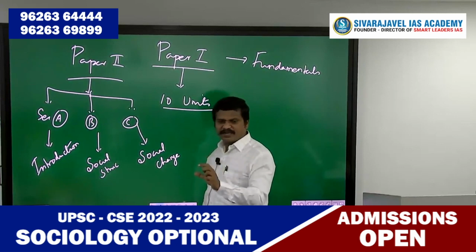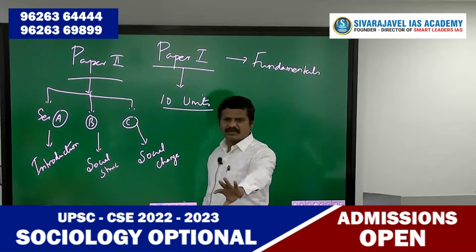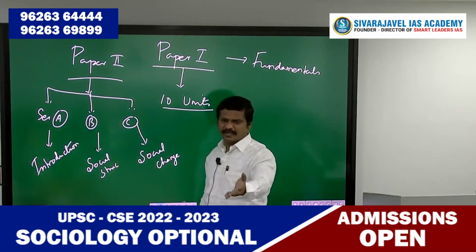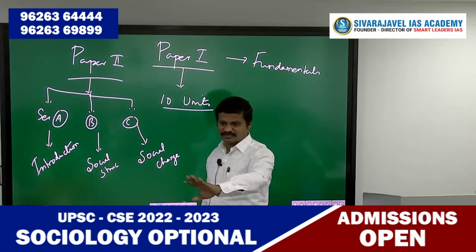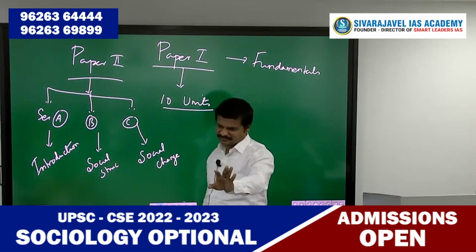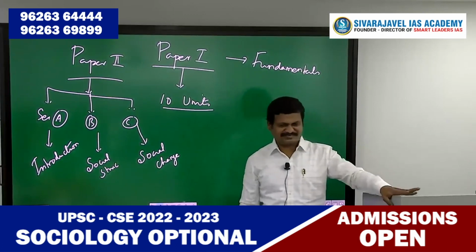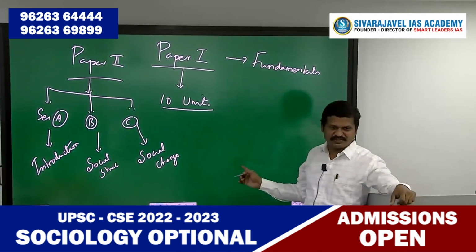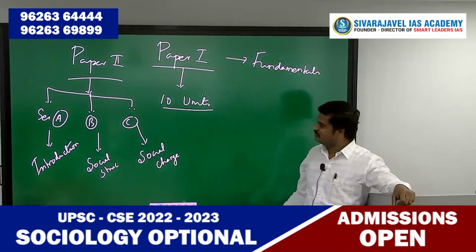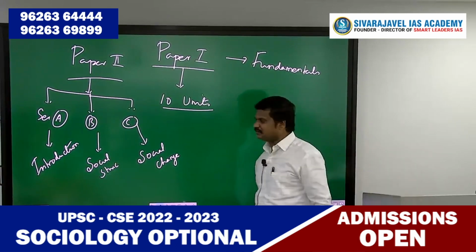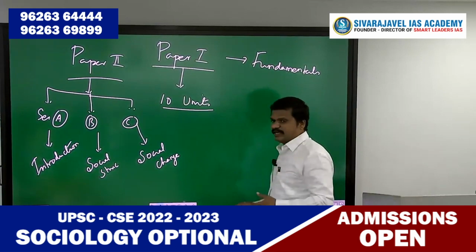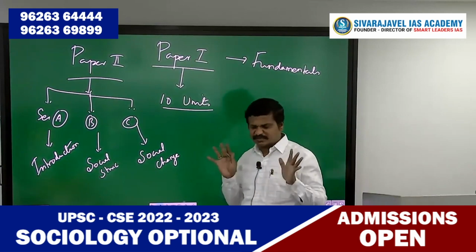So a comprehensive coverage of the sociology syllabus is mandatory. Of course, not 100% you have to study. I'd say that if you cover 90 to 95% of the sociology syllabus, you'll still be able to cross 320 plus. At least 95% of the syllabus you have to cover, because we have three choices, or not? 3 questions can be left, or not? 95%, but ideally speaking, 100% should be our target.